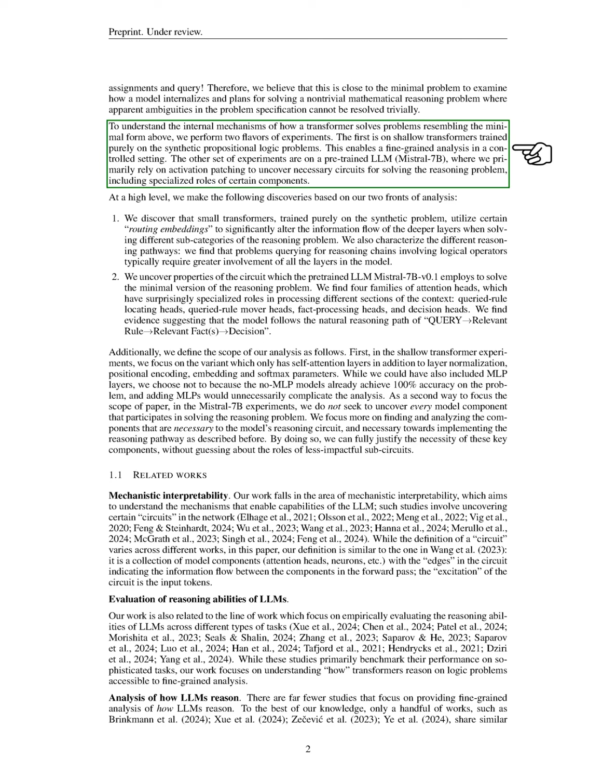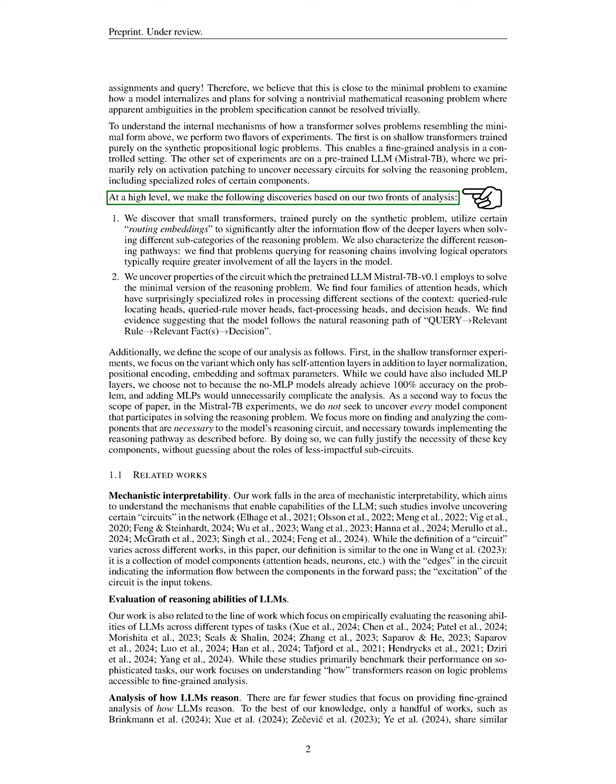To investigate how transformers tackle such problems, we conduct two types of experiments. The first involves shallow transformers trained solely on synthetic propositional logic problems, allowing for detailed analysis in a controlled environment. The second set of experiments uses a pre-trained large language model, Mistral 7B, where we apply activation patching to identify the necessary components for solving the reasoning problem.